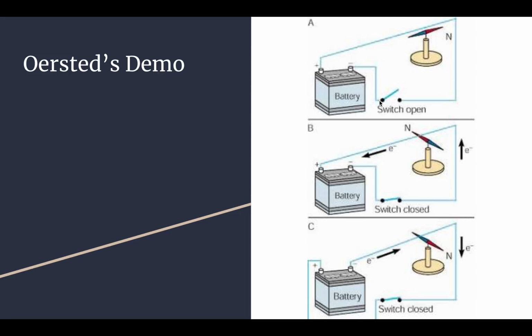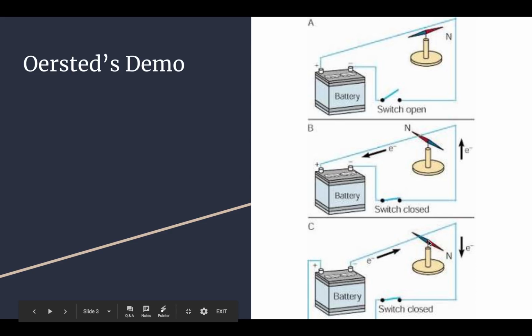We have this circuit hooked up with an open switch, and the compass is pointing towards natural north. Once we connect the battery in the loop, the compass will then change the direction it is pointing. So this shows us that the wire and the electricity in the wire is causing an effect on the compass. If we reverse the terminals of the battery in the circuit, the compass will point in the opposite direction.